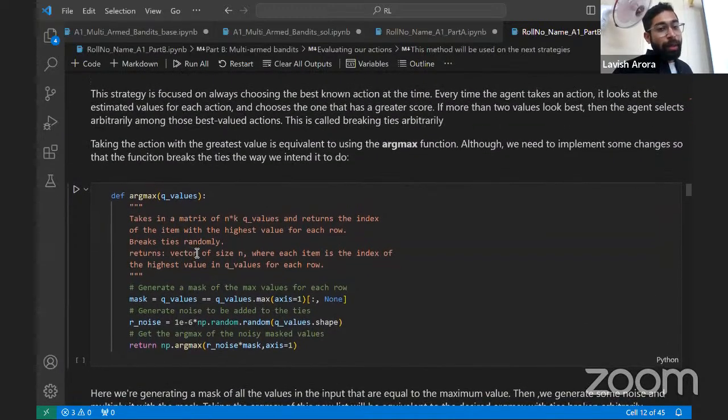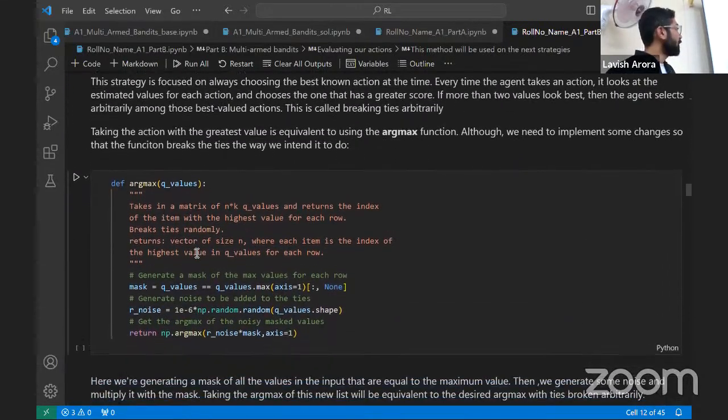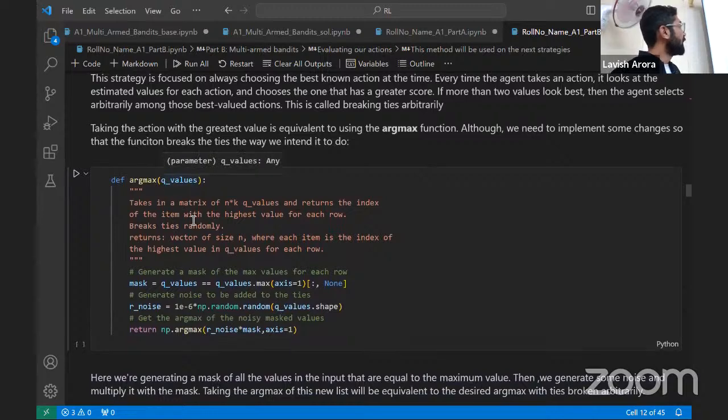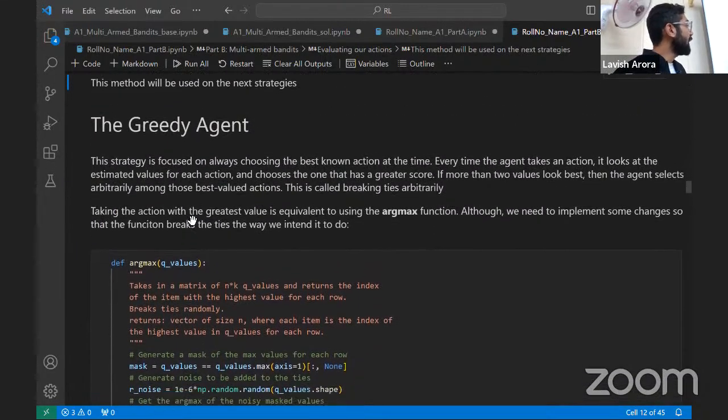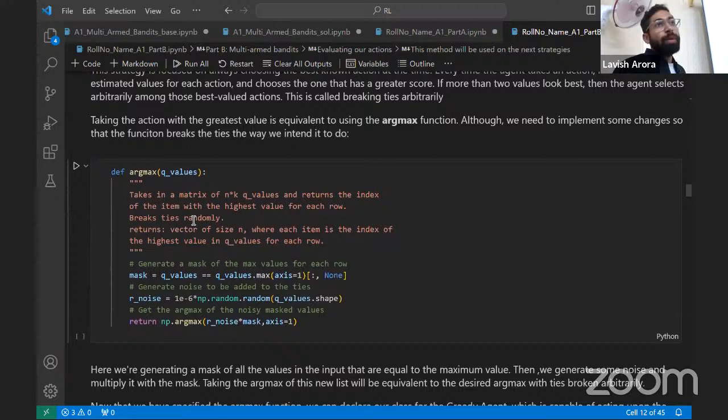Okay, let's go ahead. There is another function, which is a helper function, which is given to calculate argmax. So argmax is basically, we want to now sample what? Like in class, we must have studied the greedy algorithm, right? So what does the greedy algorithm do? It calculates or samples the best arm known so far. Whichever arm we know is the best so far, it will pick that arm. Best so far means from our knowledge, from the agent's knowledge.